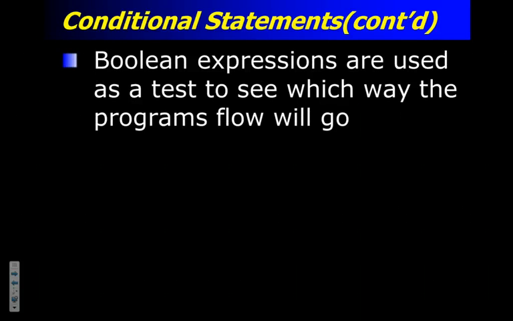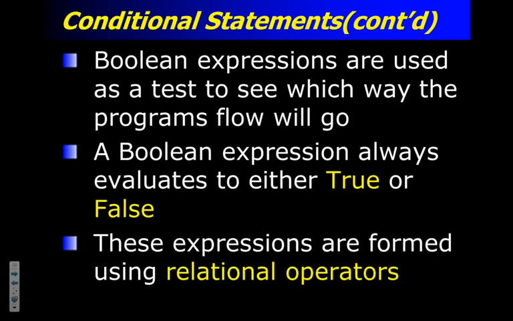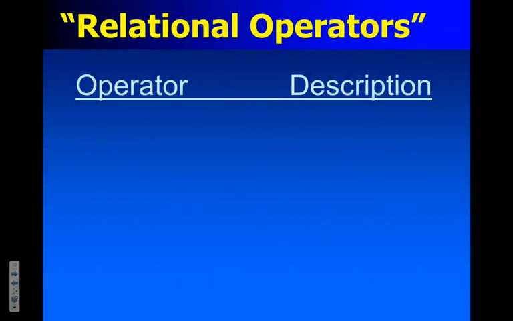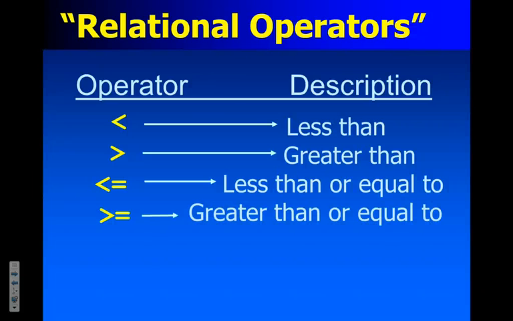The expression will test whether or not something is true or false, and it uses relational operators to do this. So a quick review. These are the simple ones, similar to math: less than and greater than. Less than or equal to, which is only written this way, not the other way around. Slightly different than it's written in math. Same with greater than or equal to.